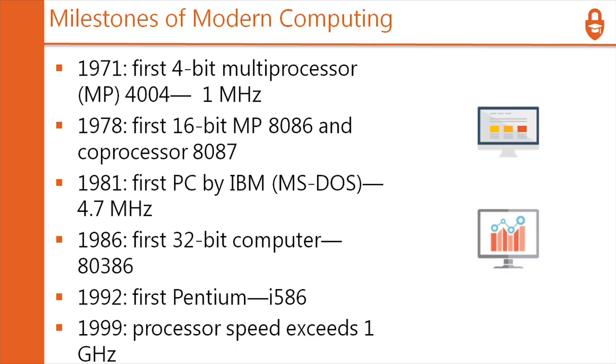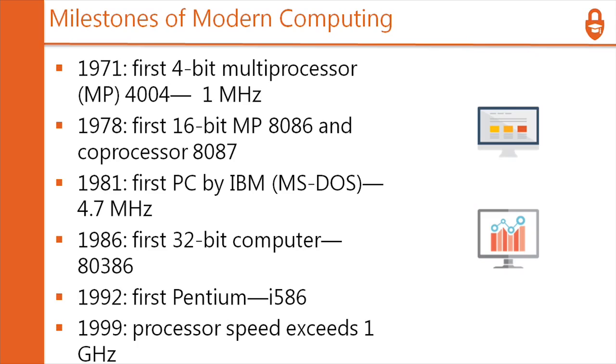In 1971, we had the first 4-bit microprocessor. That was a 4004 at 1 megahertz, and man, that was a sweet time. We only had to deal with the 4 bits. You could pretty much get all of that in your head pretty easily. It was pretty easy to know everything and learn everything, where today they're just incredibly complicated. You can't even keep up with just a memory space. So we need tools to do things for us today, where back then you could look at the whole thing and know every little memory space and what went where. It was a sweet time. Even the 8-bit processors were pretty manageable to keep everything in your head.